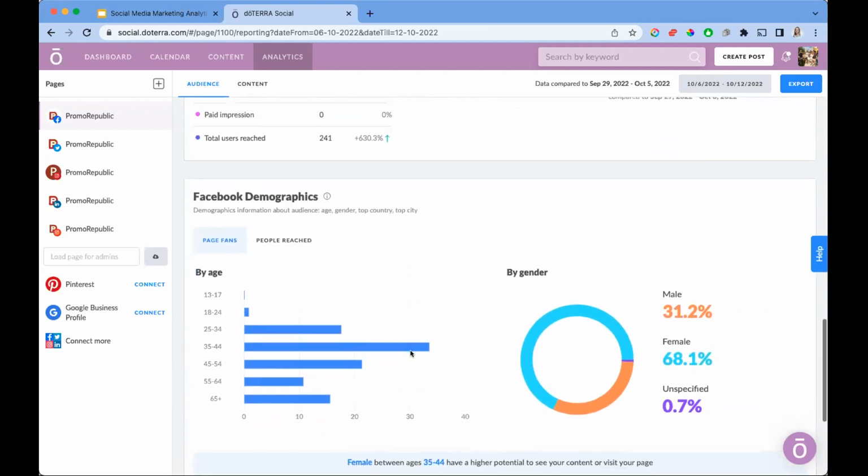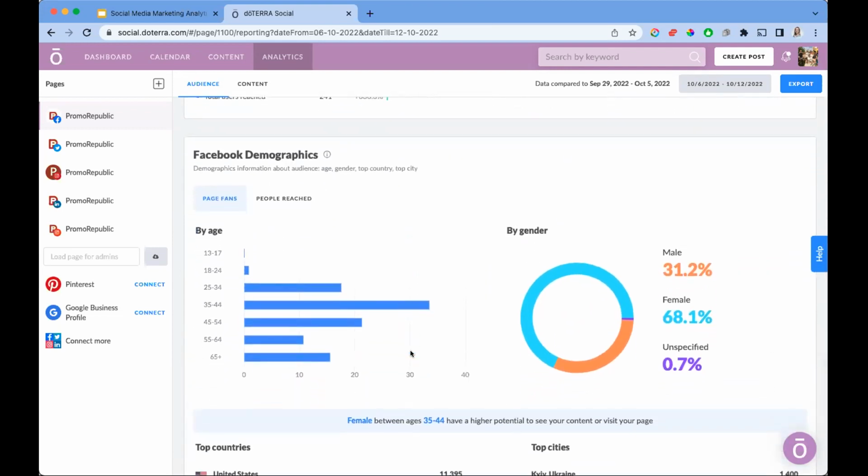But what I did want to highlight is demographics. Again, this really easily and effortlessly breaks down your demographics, by your followers as well as reach, and we just highlighted that these are two different things. So it's really helpful to be able to toggle between your total reach as well as your total followers, because this is really interesting.